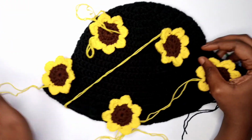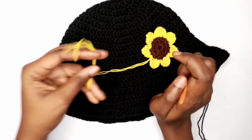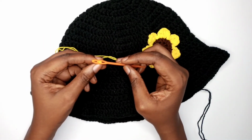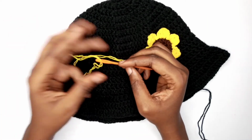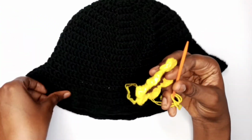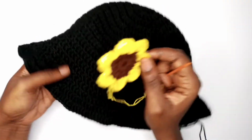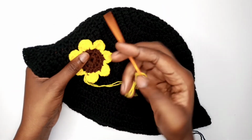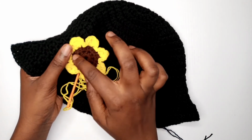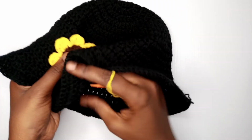So I'm using a yarn needle, a darning needle, plastic needle, yarn needle, whatever. I'm going to put that long tail I left onto the needle. Then I'm going to start sewing. So I'm going to be sewing only around that circle. I'm not going to sew around the petals, okay? Only around that second round that we made. So just sew.